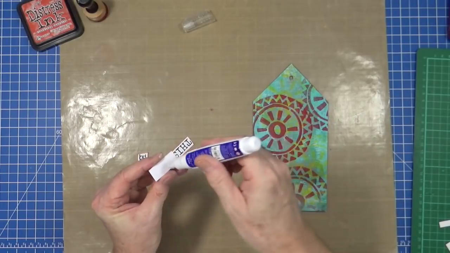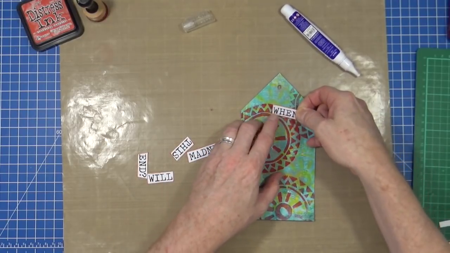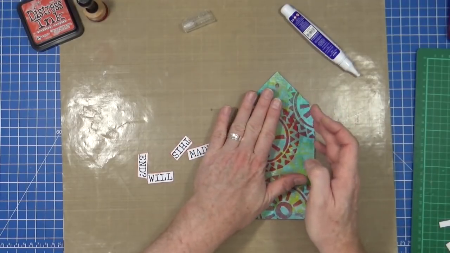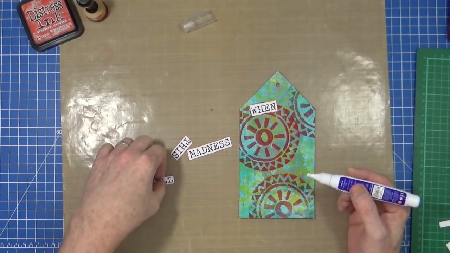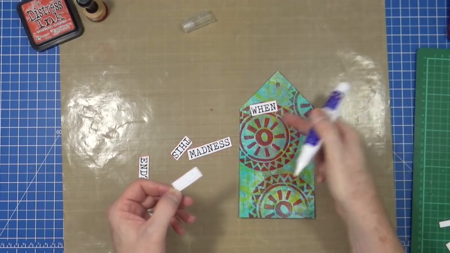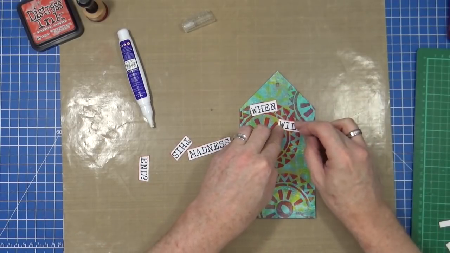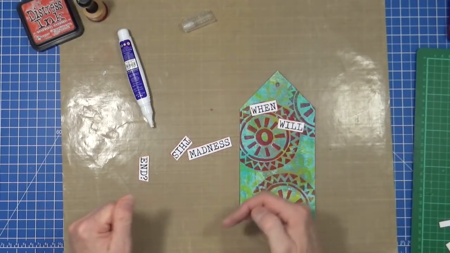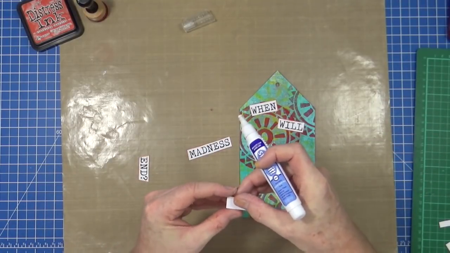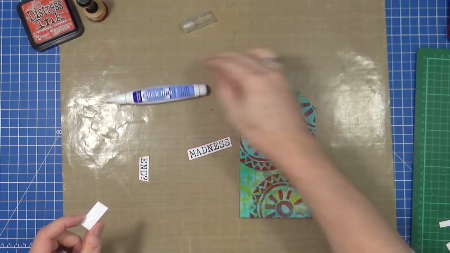So let's just grab some glue and hope there's enough left in this pen, which there should be. Let's start it over on the left, only because we start reading from the left. It would kind of discombobulate the eye if you start a sentence over there to work down. And it's all about flow, getting your eye to flow across your composition, which is why it's good to put things in threes, visual triangles.